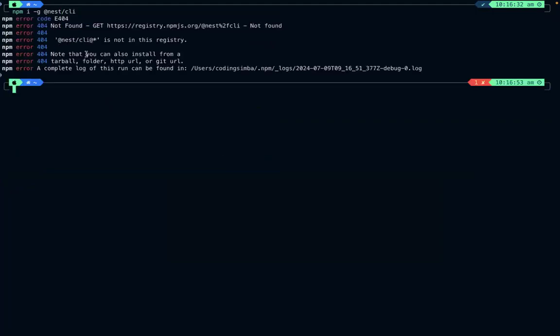Okay, I'm on a Mac. So if I say npm i -g @nest/cli and hit enter, I will get an error.